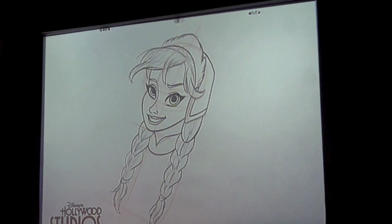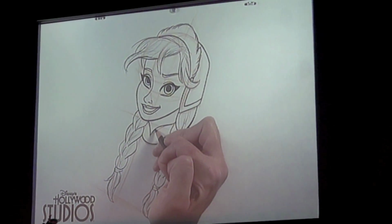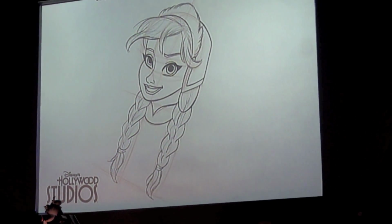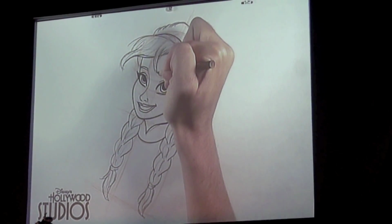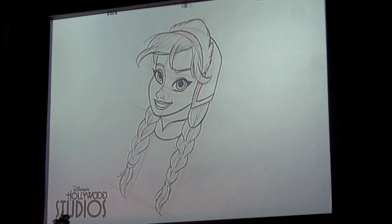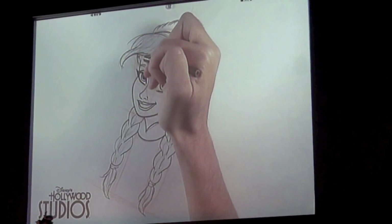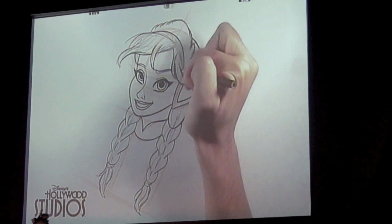The story is about two sisters, Anna and Elsa. Elsa has a special power. She is extremely powerful and able to create snow and ice. On the day of her coronation as queen, she kind of lets her power fly a little bit by accident and accidentally freezes the entire kingdom. Unbeknownst to her, she's actually put it into an eternal winter. But she runs off into the wilderness to hide, and Anna, being the sister that cares, decides to go after her to bring her back. There's a plot. So for those that haven't seen it.